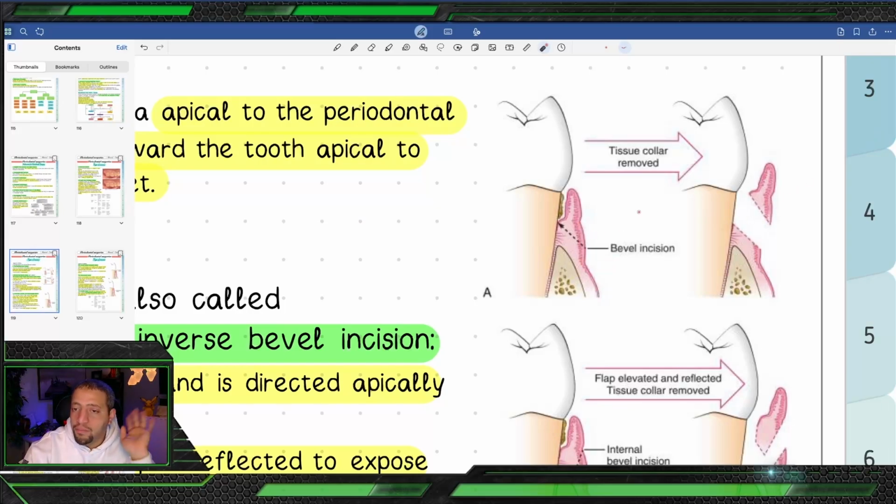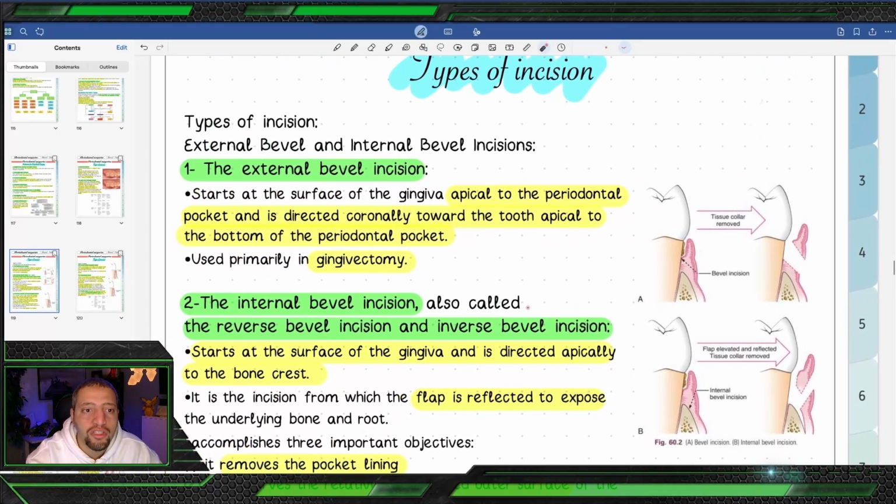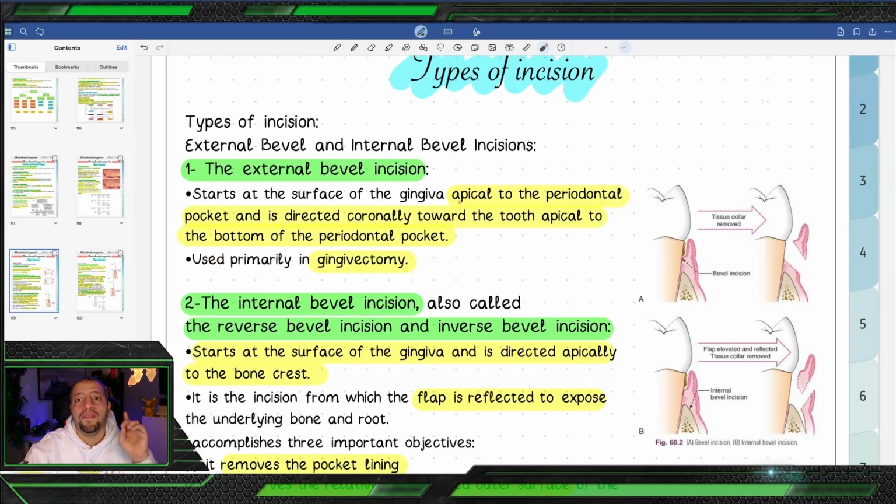Why? Because, for example, the attached gingiva here is 4 millimeters and you are cutting 2, getting into the garbage to be thrown away. So if you start with 2 attached gingiva, you are going to end up with this one not closely adherent to the bone, so it will make the healing almost impossible. So the strict requirement for external bevel is to have adequate attached gingiva. And then you are cutting in a coronal direction till you reach the base of the pocket, or just apical to the base of the pocket, and then getting rid of this part. So this is the first technique, which is called external bevel incision.